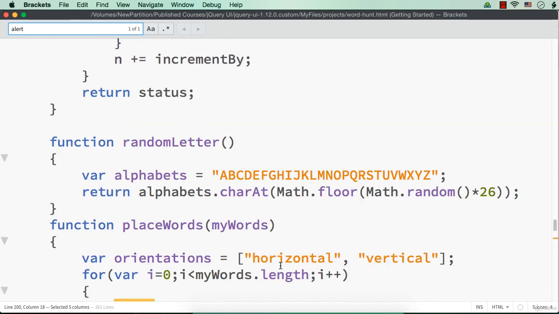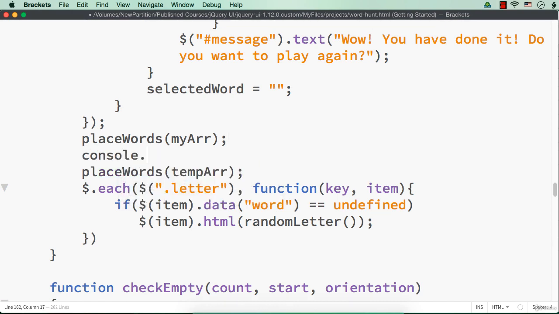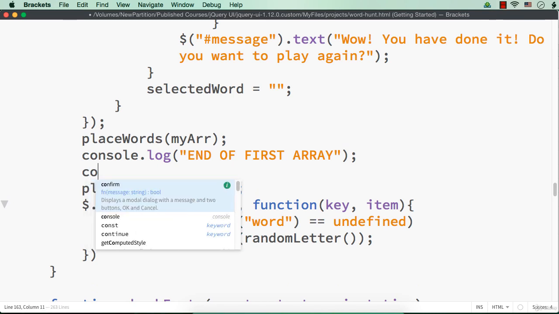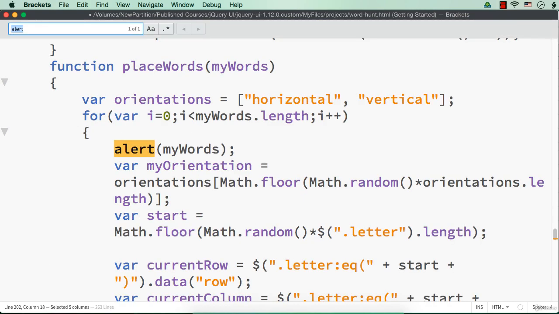So let me do one thing to check whether the logic is implemented correctly. console.log end of first array. Okay, and then let me also display the temporary array here. So console.log temp array, and let me remove the alert statement.